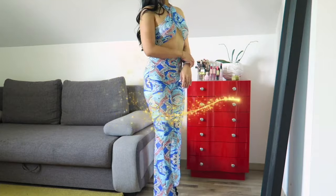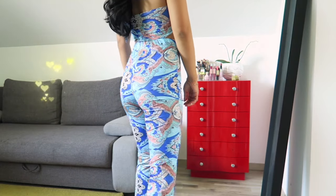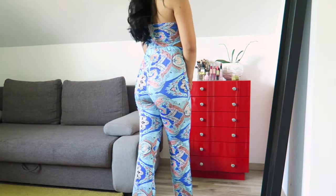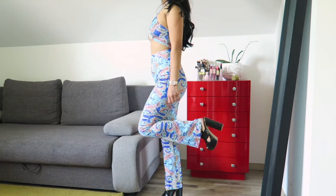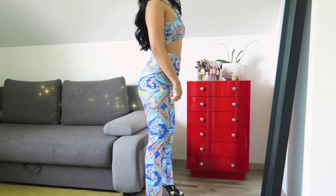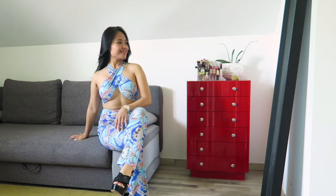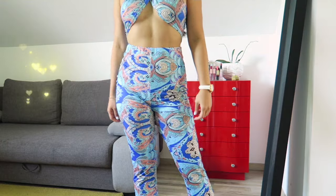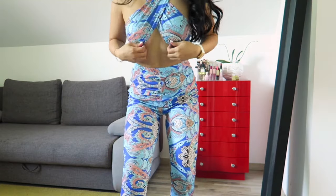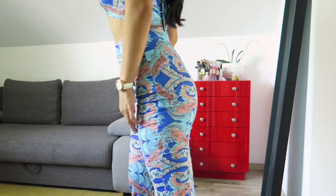The next one is called the Cut Out Back Tie Paisley Jumpsuit. It's $25.99. It only comes in one color — blue — and five sizes. It has a floral pattern, is slightly stretchable, and made of polyester. It's great for spring or summer as a casual outfit. The only concern is the top part might slip, so I'd put a pin or hidden button to be safe. Overall I love it — it's very sexy and cute, comfortable, stretchable, and the length is just right.